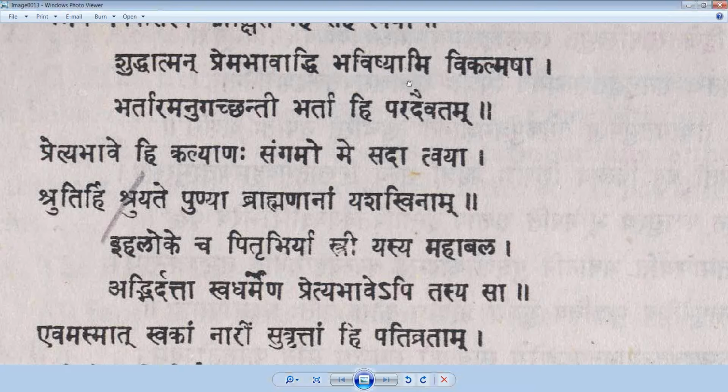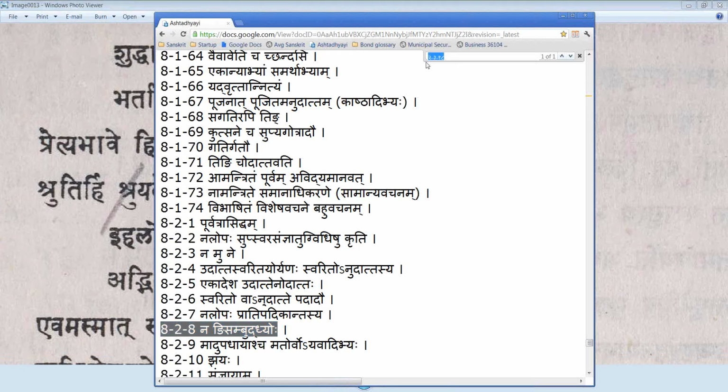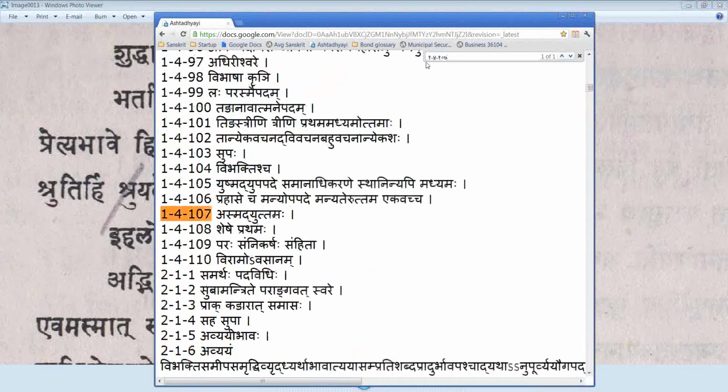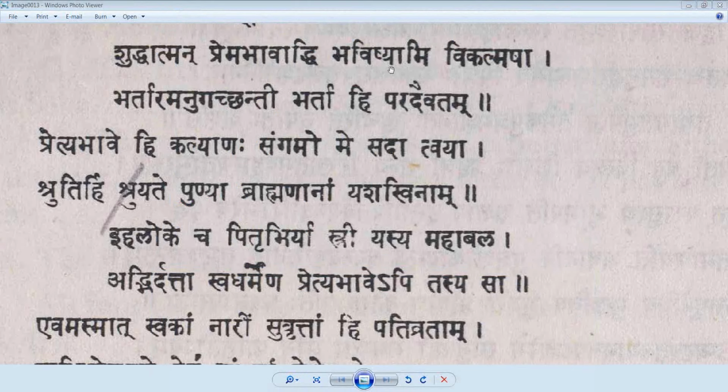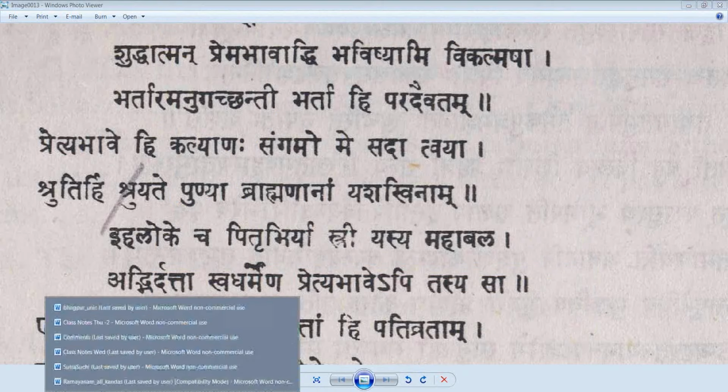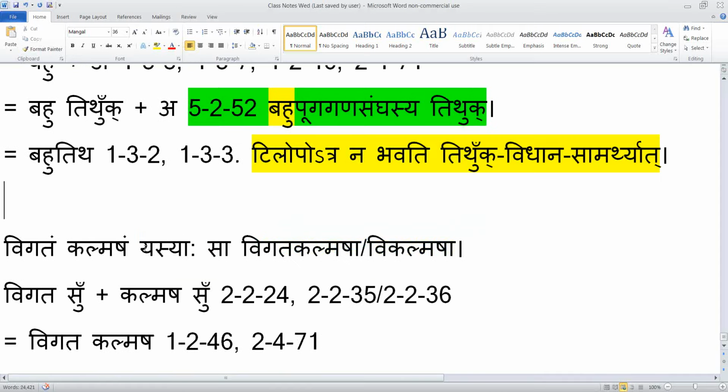So the karta can only be asmad, ekavachanam, which means aham, because Asmadyuttamaha: when asmad is the upapadam, then uttama purusha can be used. So asmad ekavachanam can only be aham. So I will become vikalmasha: Shuddhatman, aham vikalmasha bhavishyami. Vikalmasha means like vidhava. We've seen this many times, which is good to practice.